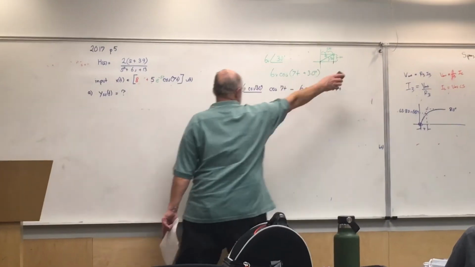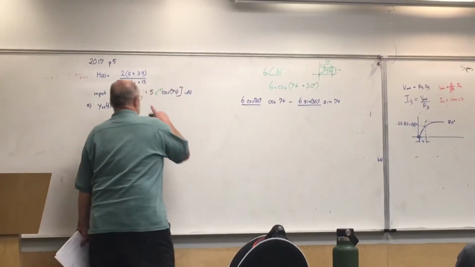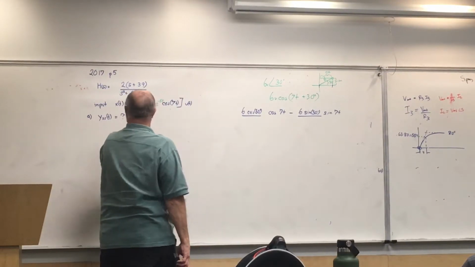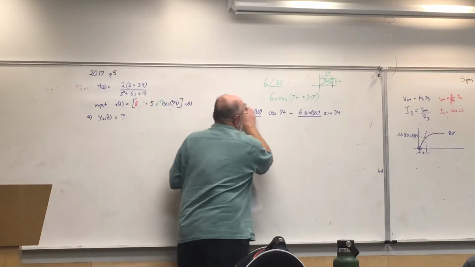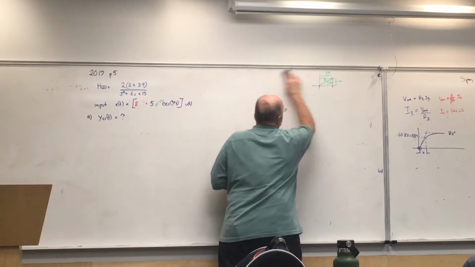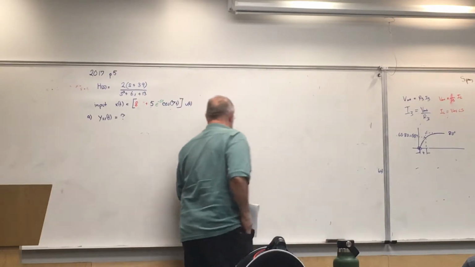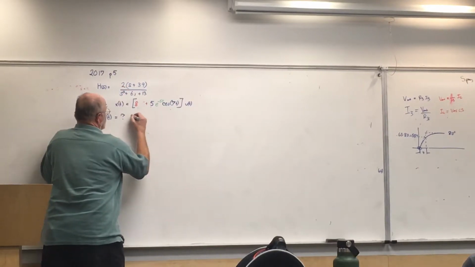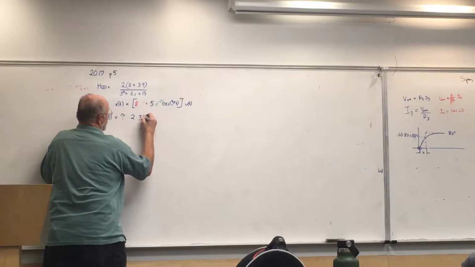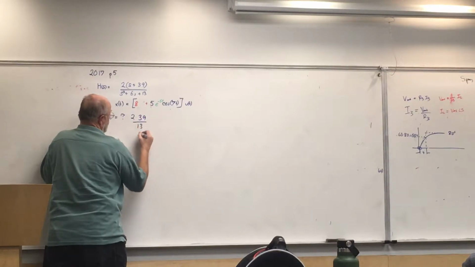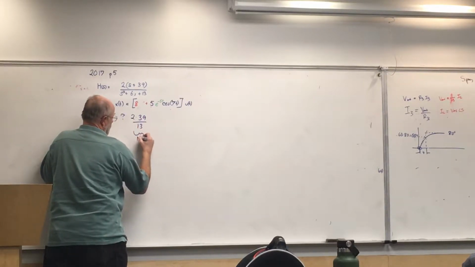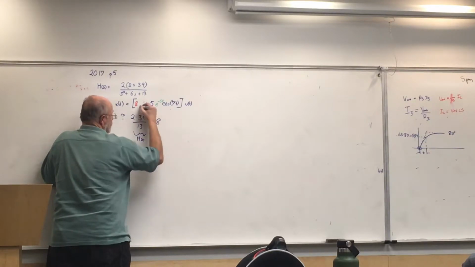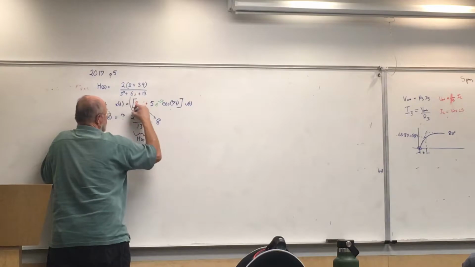So none of this matters for the 5, because this is what we have as our input. Did I change that back right? Yeah, I changed it back right. So we decided that the steady state output for this was going to be 2 times 39 divided by 13.6, H of 0 times 8. This is my 8. This is H of 0.